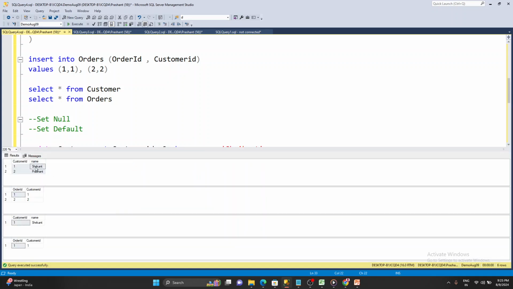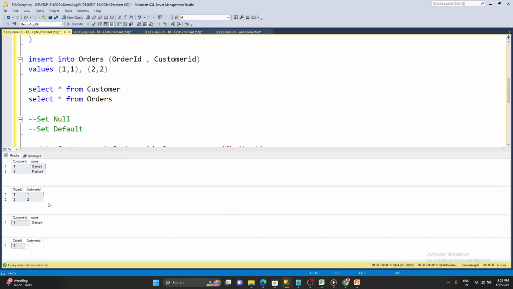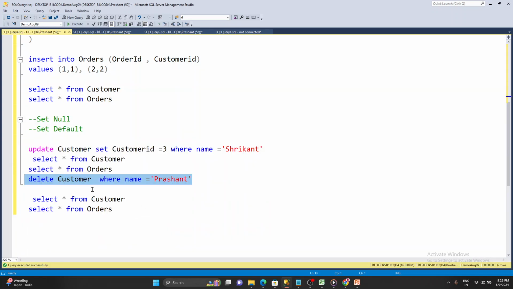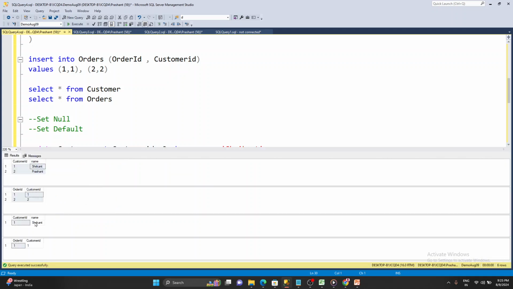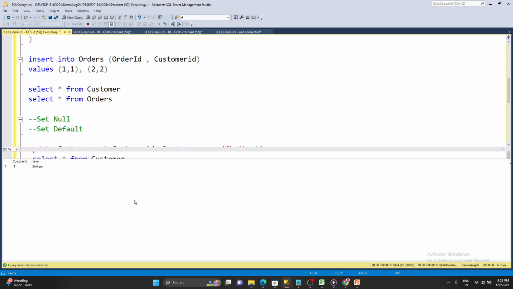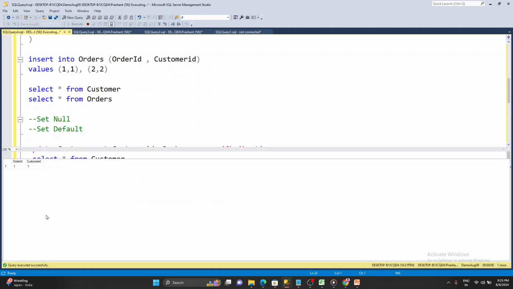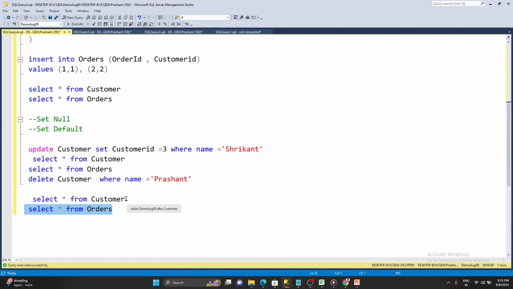With this query, in the customer table and in the order table, we do have this record, right? Then we perform this delete on the customer table, that's our parent table. What happened is we now have only a single customer. If you see here, a single customer, and previously we had two orders, now we just have a single order.